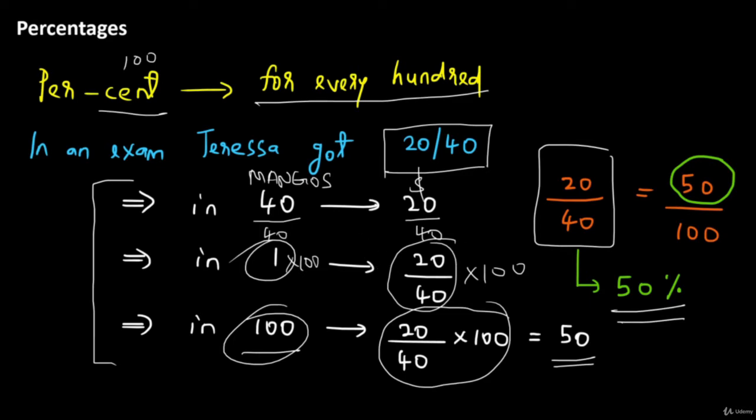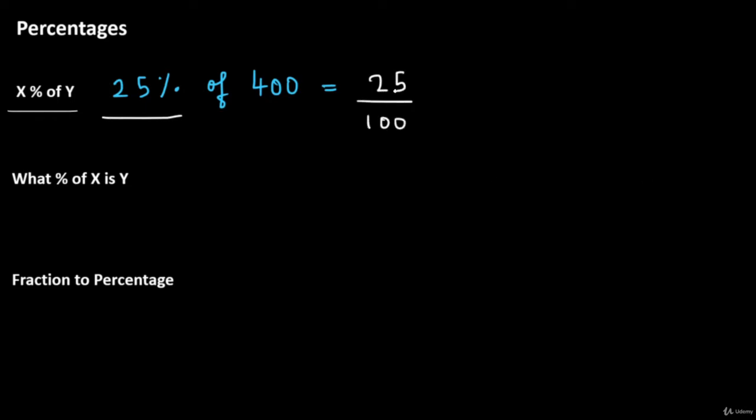Now, let's try to understand a few more interesting terminologies or phrases that you will see in percentage-related questions. First, let's find out what we mean by X percentage of Y. Let's take an example. Say you want to find 25 percentage of 400. So we start with this 25 over here, and 25 percentage means 25 by 100, right? Now, the next term over here is of. So of, we replace with multiplication, and then we write the 400 over here. So 25 percentage of 400 is equal to 25 by 100 into 400, and that simplifies to 100. So 25 percentage of 400 is equal to 100.